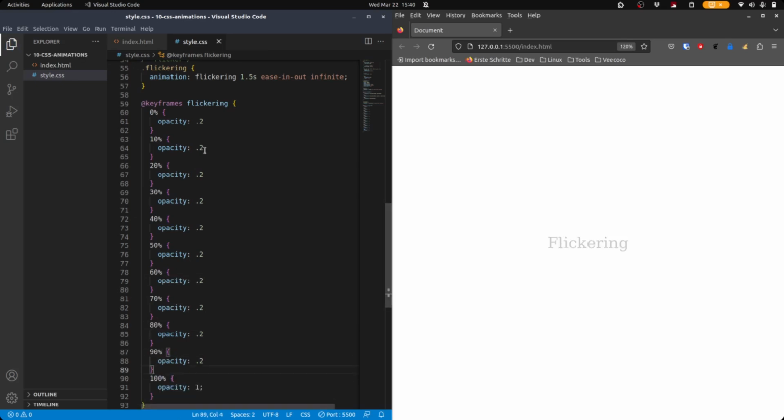And now we can play around with different levels of opacity. So for instance, now there's the first flicker. Let's change it to 0.5. Great. 30%, we changed it back to 0. Here let's do 0.8, 0.3, back to 0, 0.7 at 70%, 0.7 here, back to 0. And of course you can play around with the opacity levels right here, but this is just a very simple way to get this nice, cool looking flickering effect.